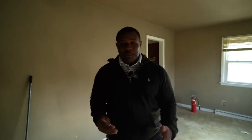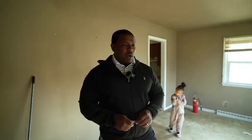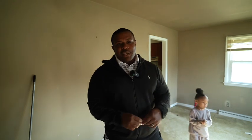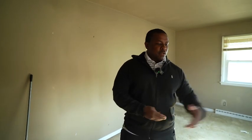They're not always with me while I'm at these properties because some of them are not conducive for kids to be in. They could be a little hazardous. So for me, a property like this is pretty clean. I'd like to bring my wife and kids. We got 5 kids, but here's the two smallest ones right here.